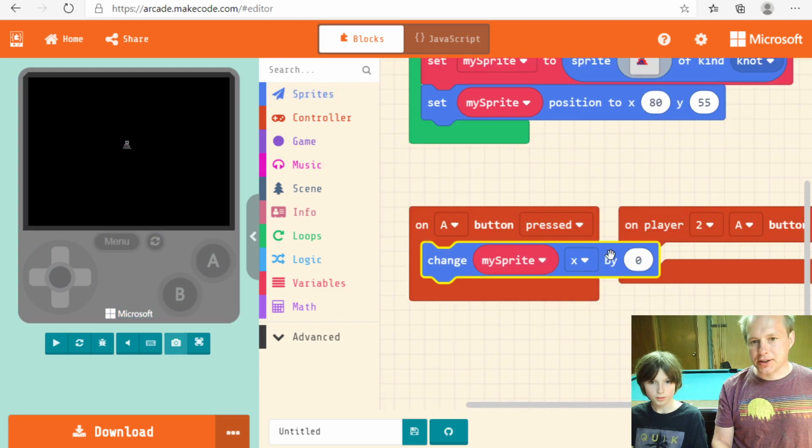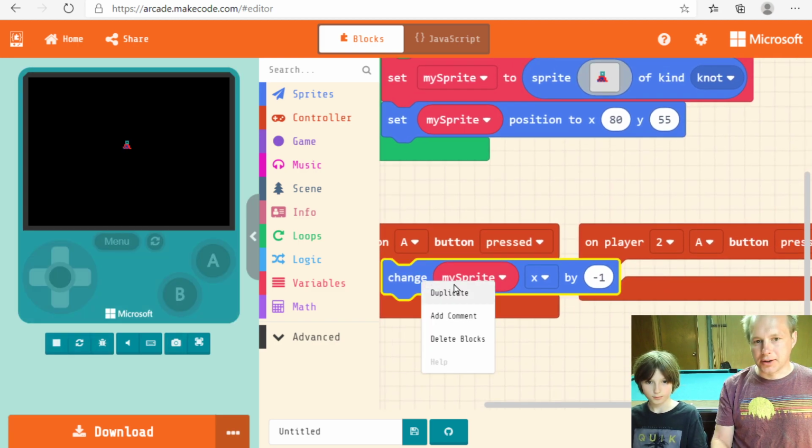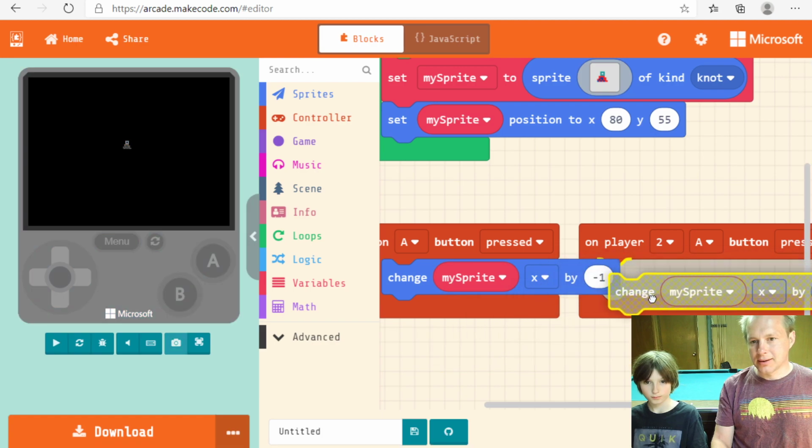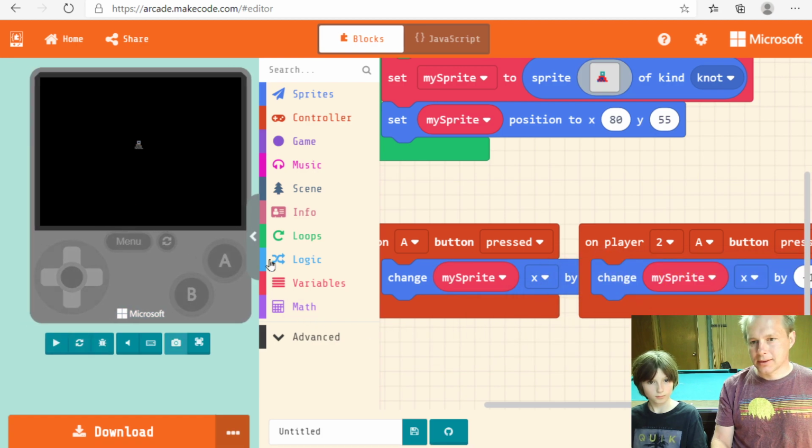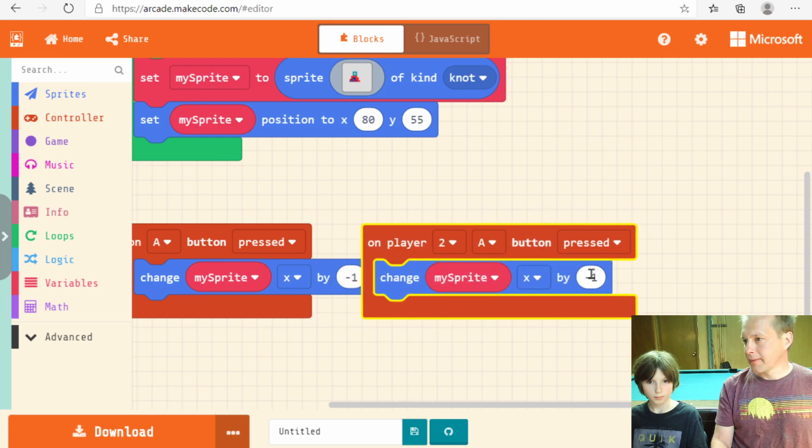And we're going to change it 1 to the left, which really means 1 pixel. Is it +1 or -1? If it's going to the left, it is -1. All right, let's do -1 here. And player 2 is going to be +1. Okay. Yeah, let's test that. Test that in our game.